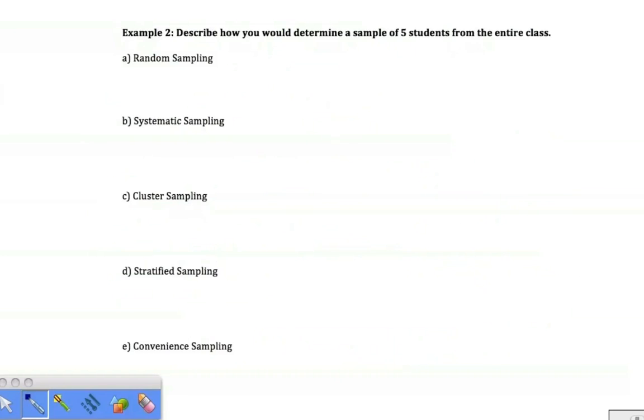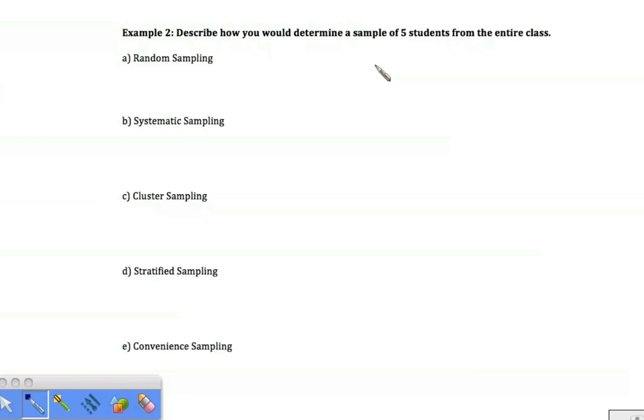All right. In our next example, we want to describe how we would determine a sample of 5 students chosen from the entire contemporary math class. So we're just going to use the students here as the population, and we want to be able to select 5. So maybe I want to look at the last test that we took, and I want to look really in depth at the questions to see where students are struggling. Now if I did this for all of my students, that would take a really long time. So instead I want to choose a smaller sample of only 5 students so that I can really dive deep and then make some generalizations about the entire class. So that would be kind of why we would be doing this.